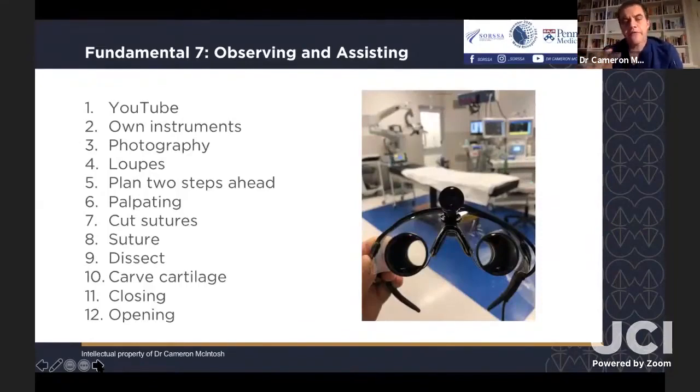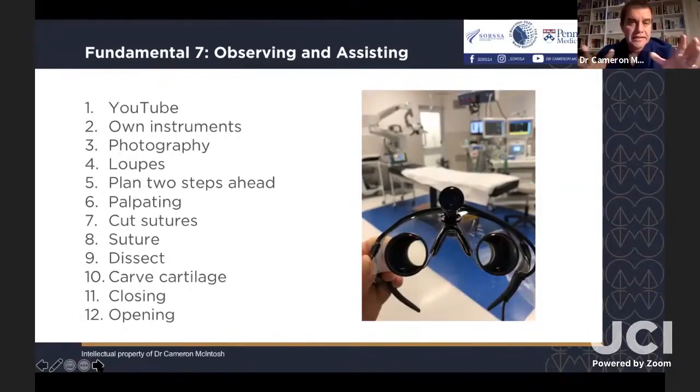What you now need to do, number 5, plan 2 steps ahead. So when you're in the surgery and you're standing next to somebody operating, think, why is that person doing that thing, and how can I be a little bit more effective? You've got to think, oh, so he's doing the osteotomies now because he wants to release something to do something else, instead of the other way around. So start thinking always 2 steps ahead.